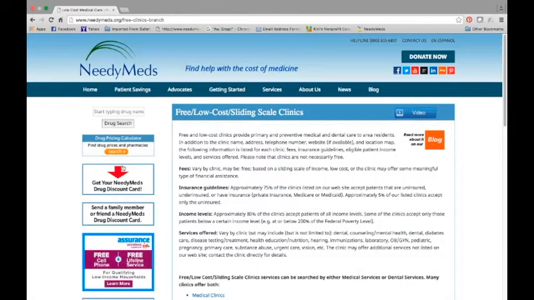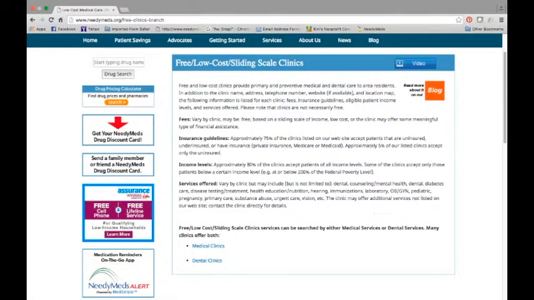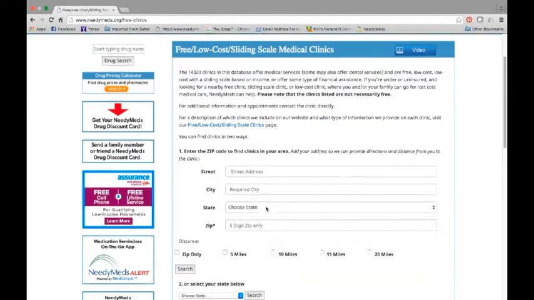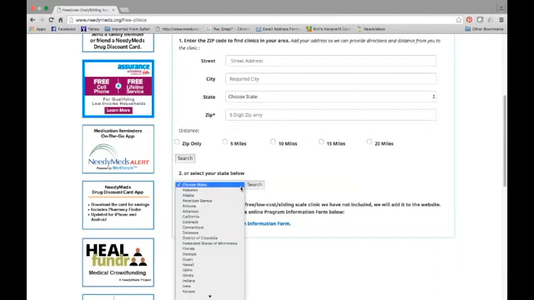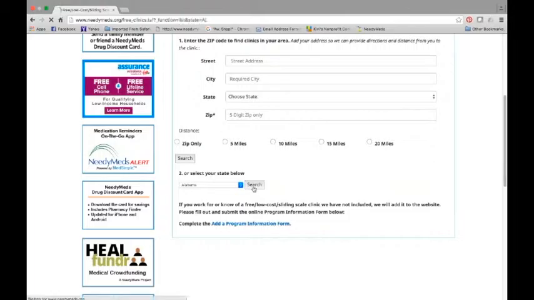have no other option. As you can see, like the other databases, there are a couple of ways to search for such clinics, but to be consistent, we'll do a simple state search. And let's say, for example, in this instance, we'll look for something in the state of Alabama.